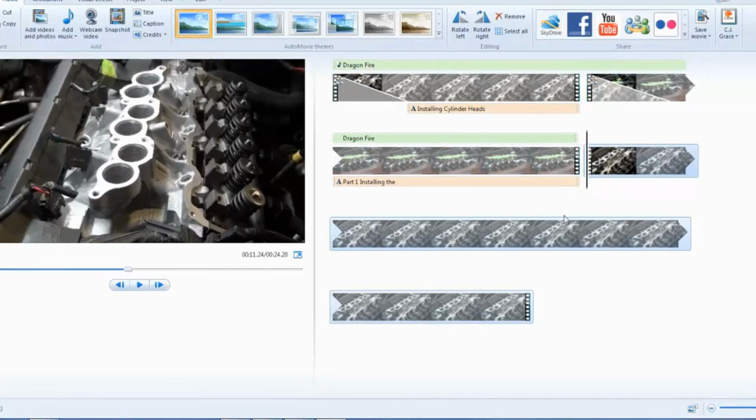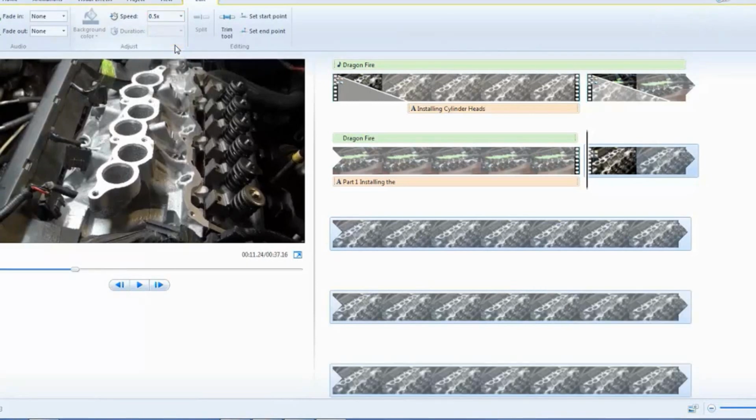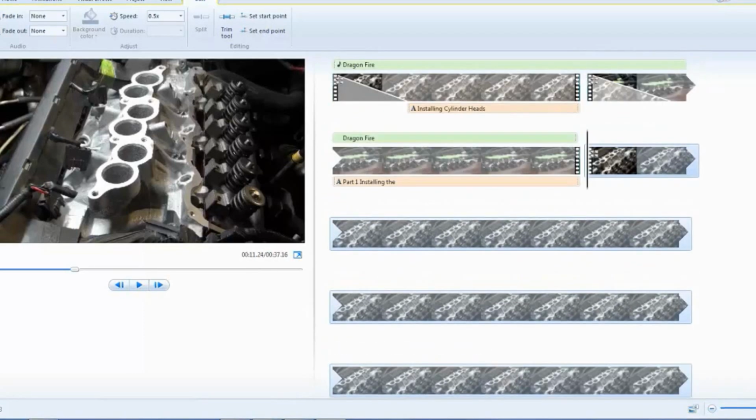Okay, the outro is going to have a voice on it. So let's go here to Video Tools, Edit, and slow it down just a little bit. And then, see, even though you slow it down a little bit, it adds more frames to it. That's okay because you can edit, you can trim it, you can set the endpoint.